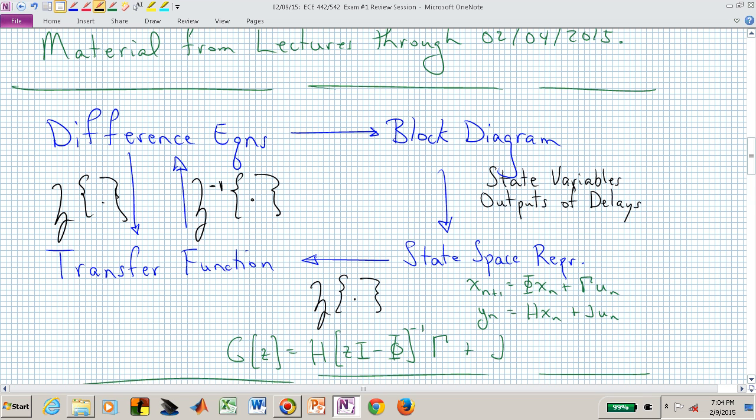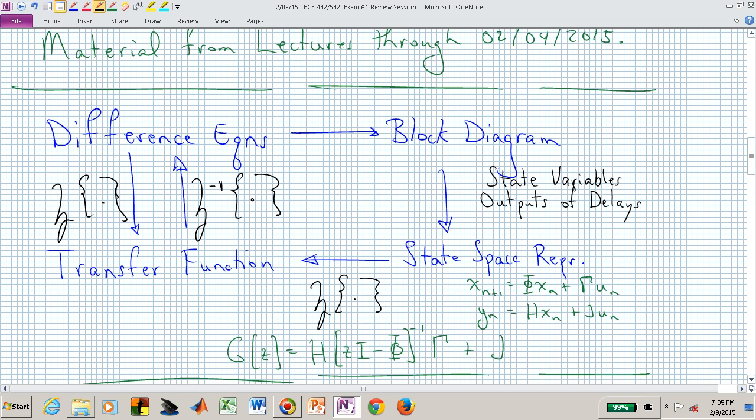That's the left side of this square dance. On the right side, you should be able to take a difference equation and produce a block diagram. That block diagram is in the time domain usually if you're starting in the time domain with a difference equation, and that means you're going to have delay blocks, an all delay block diagram. The key to going to the next point in that dance to get a state space representation is simply to label the outputs of those delay blocks as state variables. However many delay blocks you have will determine the size of your state space representation.